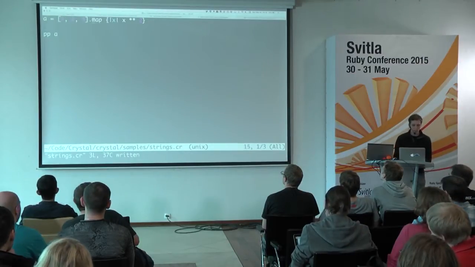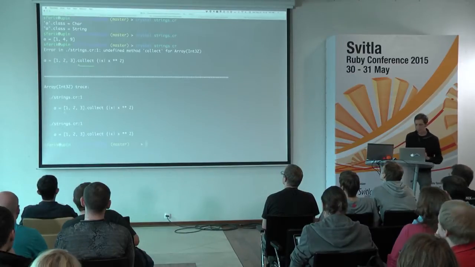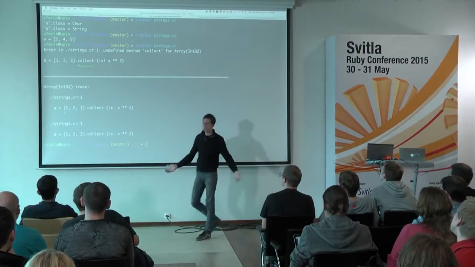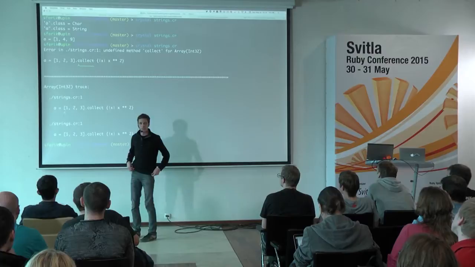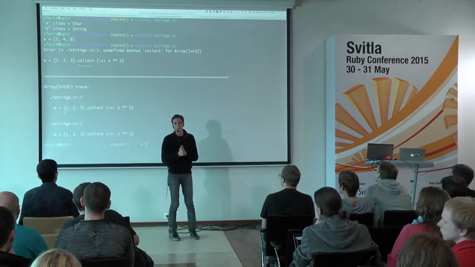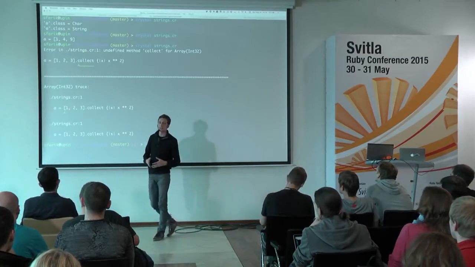What about these crazy aliases, right? Can I say collect? No, I get a syntax error, right? But Crystal doesn't have all these crazy aliases for things that Ruby does. It has more the Python philosophy of there should be one way to do one thing. And I think that makes the language a lot easier to learn.